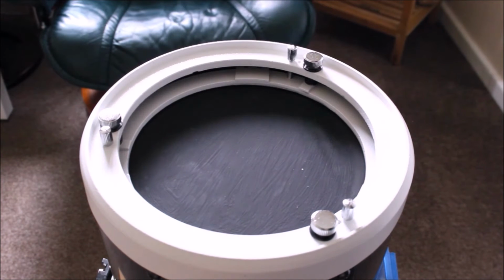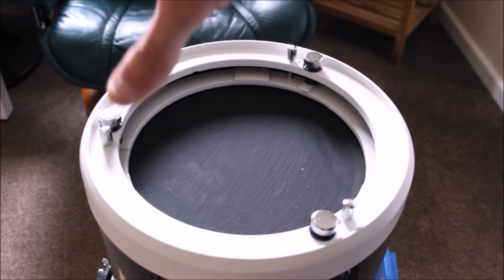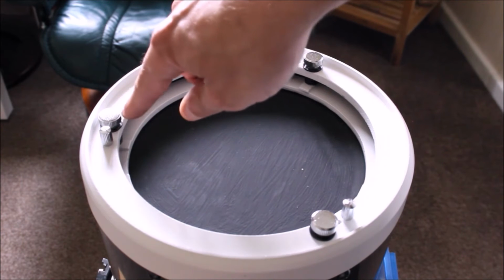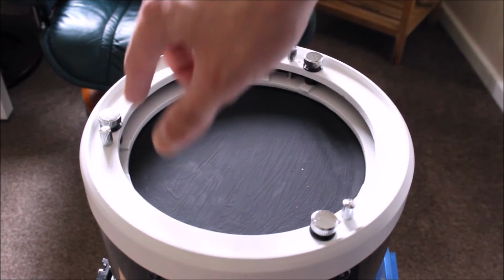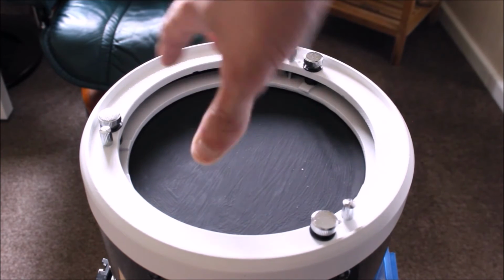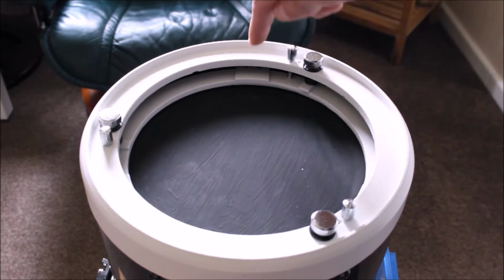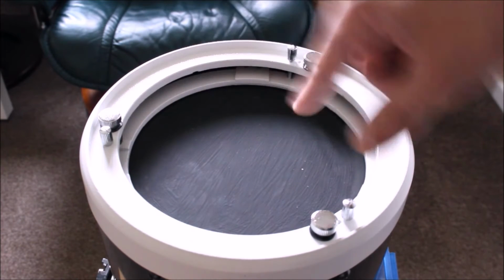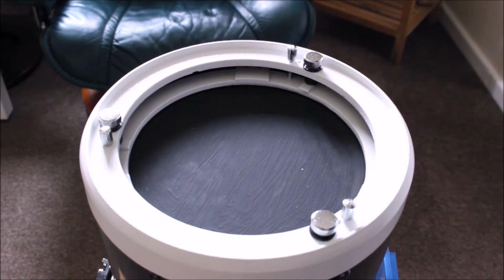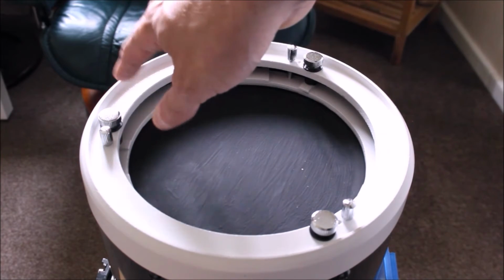But one problem about this design with this reflector is once I cut the circle, I'm still not going to be able to mount it because I have my collimation screws. So I've got the lock screws and the collimation screws in the way of the primary mirror. That means when I make my design, I have to cut little slots in my circle. For other people, you might not need to do that. You can just mount it over the top, but that just depends on the design of your reflector. You just got to keep measuring.